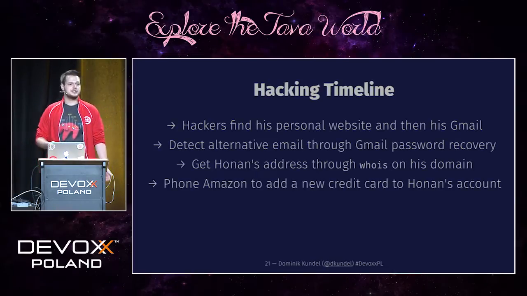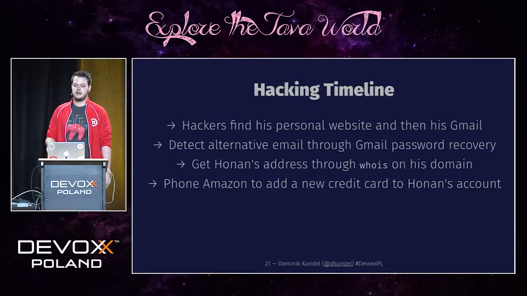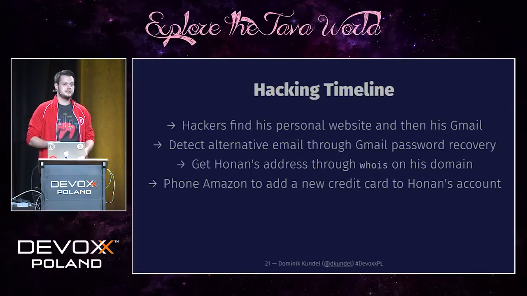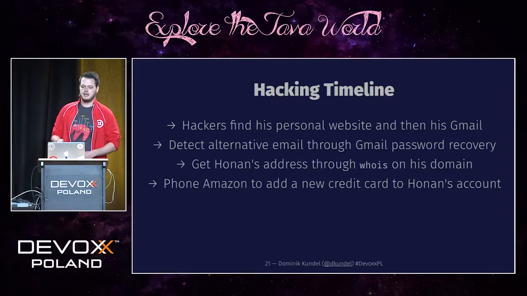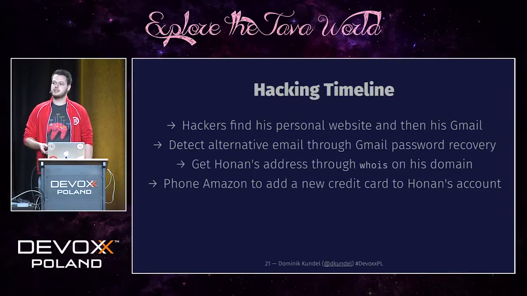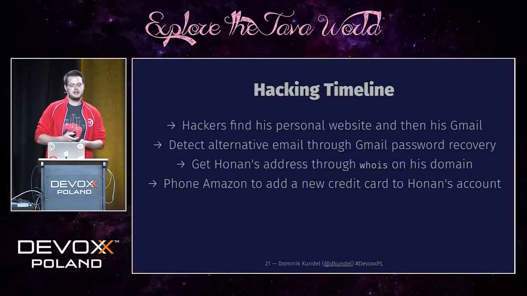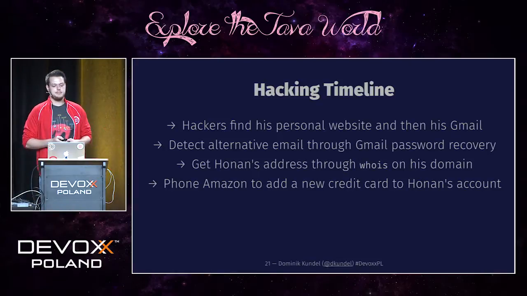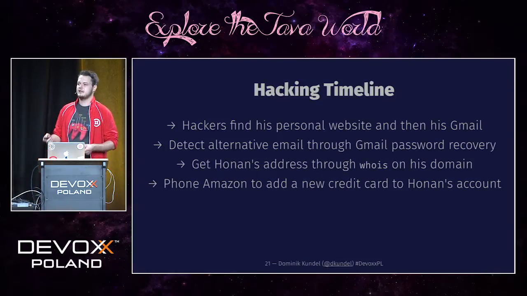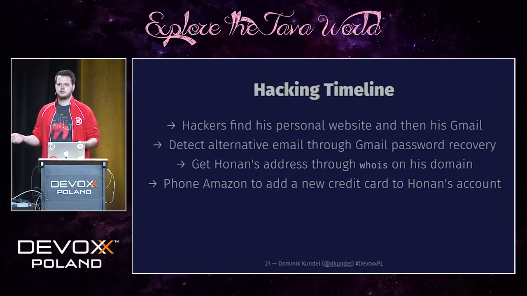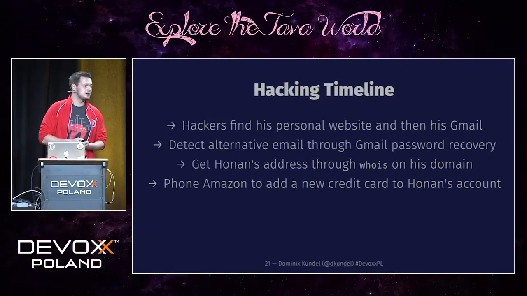All right. Afterwards, they called Amazon and tried to add a new credit card to Honan's account. And after failing all of the security questions that they had, it drilled down to 3 basic questions, and they were his name, his email address, and his billing address, which, thanks to his website, they all 3 had now. So after they were able to add a credit card, you might think that's great because Honan can go shopping on the cost of the hackers now.